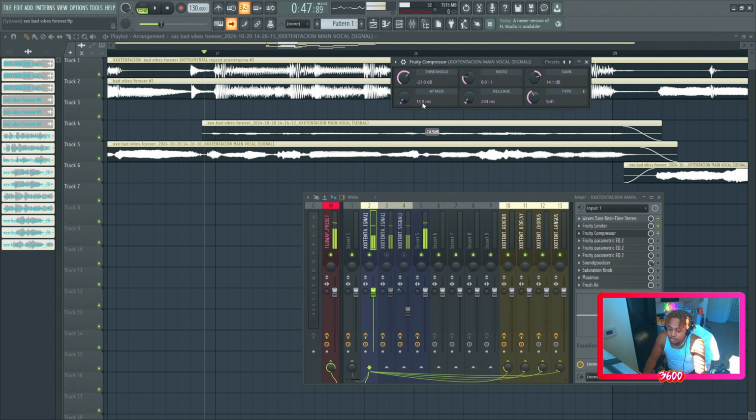Now threshold, -21, attack, 15.9, ratio, an 8:1 ratio. Release is on 234, gain is on 14.1, and the type is on soft. Now I'm not gonna lie, when you do use this X preset, if you wanna go for a different type of X style, like his more hard stuff, you definitely could turn this soft to hard, or even a vintage, and it will give it a certain tone that you really would like. I like it on certain songs that have that type of style. So if you wanna go for that, go ahead and do so. But for this song, we kept it on soft, but mind you, this is interchangeable. So if you want to, you can play with the type knob.